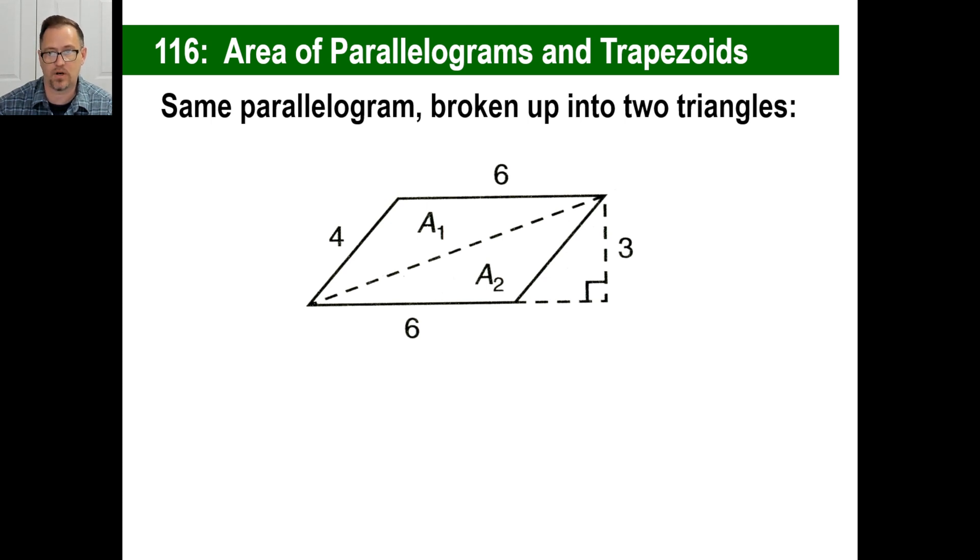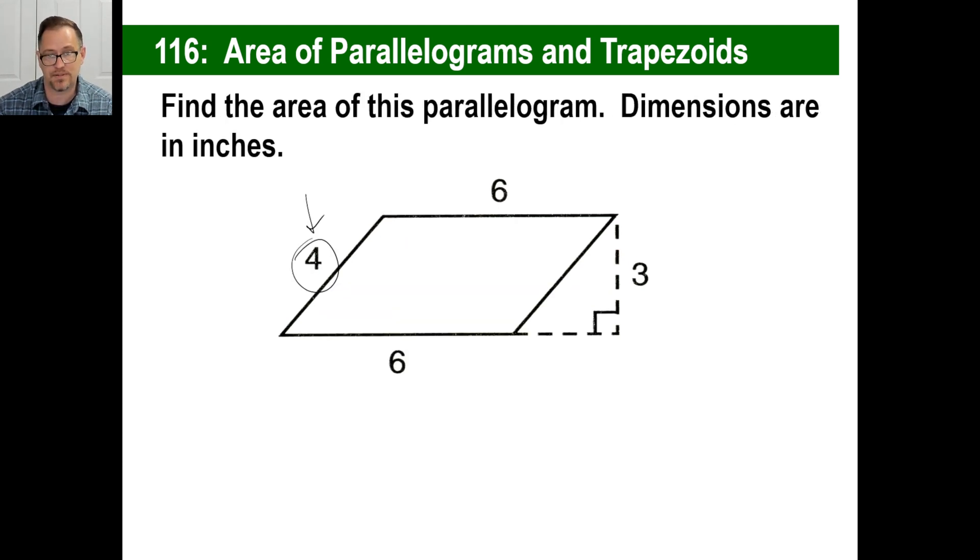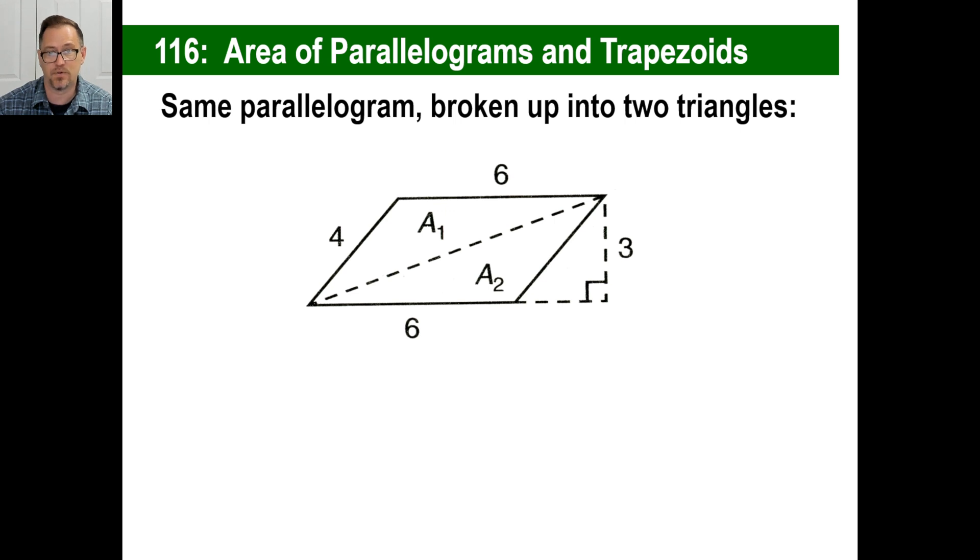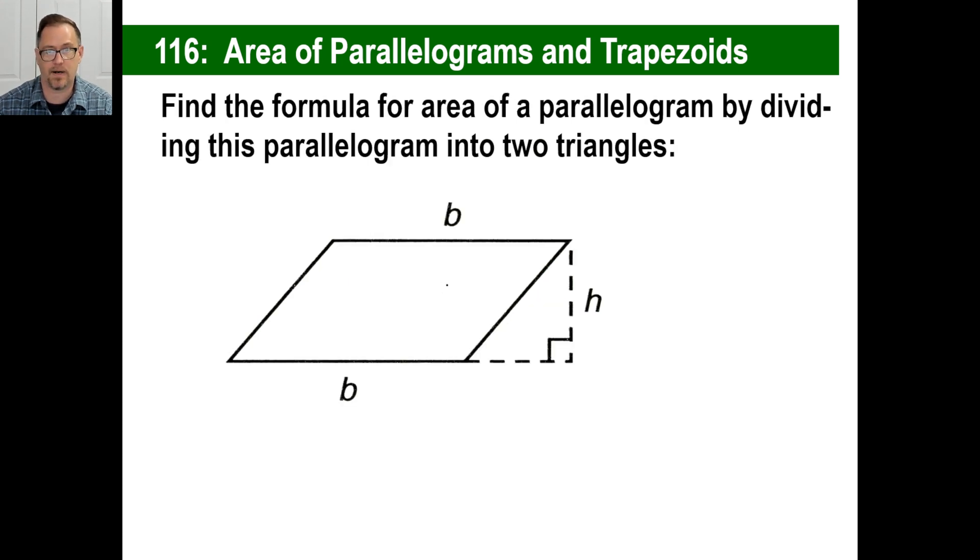Same parallelogram is broken up into two triangles. See, it's the same thing, right? If you were to do it that way, you'd go, okay, well, this triangle here is 3, 6 by 3, which is going to be 18, but half of that, because it's a triangle. So you go 3 times 3. Well, that part's 9. Same thing here. It would be 6 by 3. Of course, half of that, since it's a triangle, it's going to be 9 as well. Just a little proof. That's also 18, but that's how you do the area of a parallelogram.